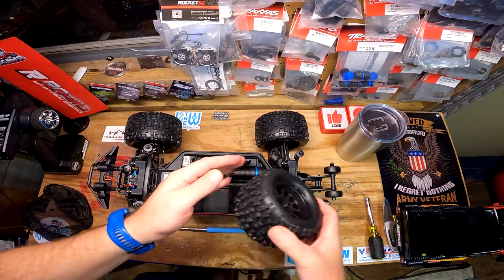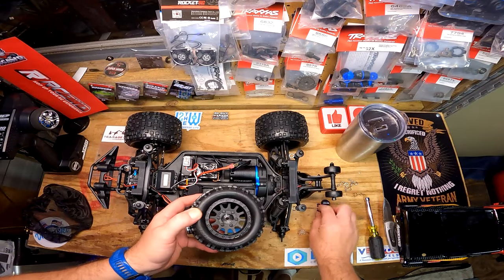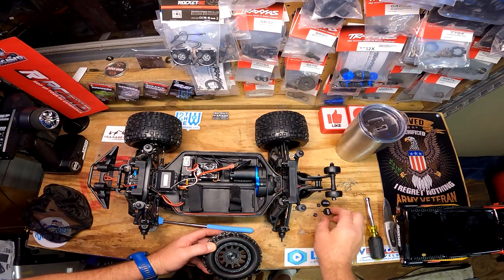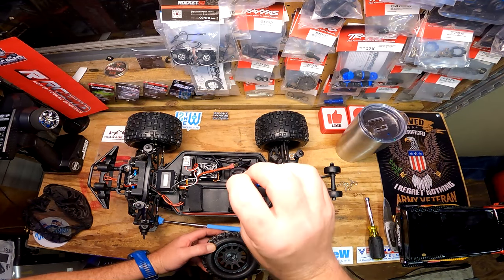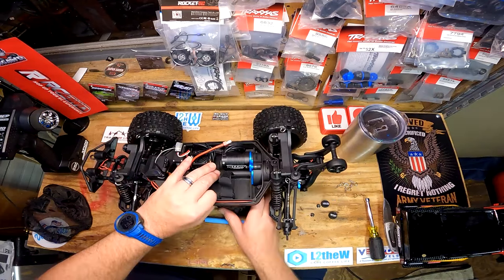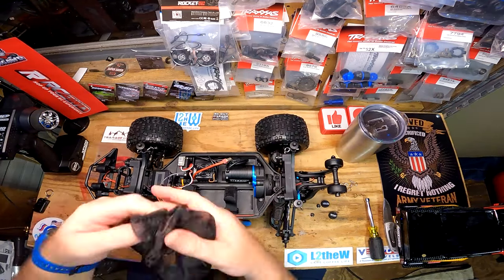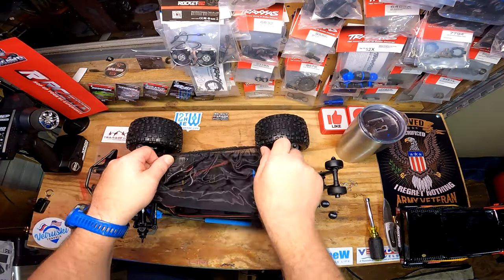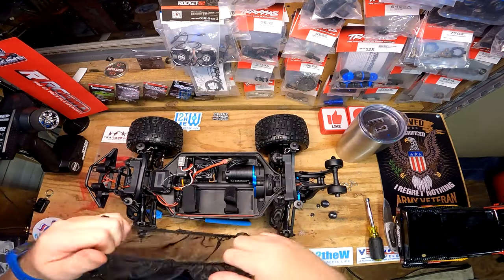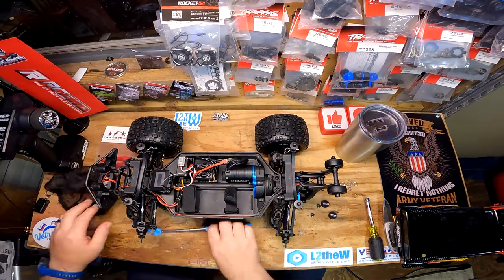Now, one thing I don't like, I don't understand why they went with these little nuts right here and then try to fake it with these stupid plastic covers that are a real pain to get off. I don't like that at all. I also don't like the bag. At first when I saw this, I was like, oh cool, this will help keep dirt out. But I'm not sure who has to put this on in the factory, but I don't envy you.